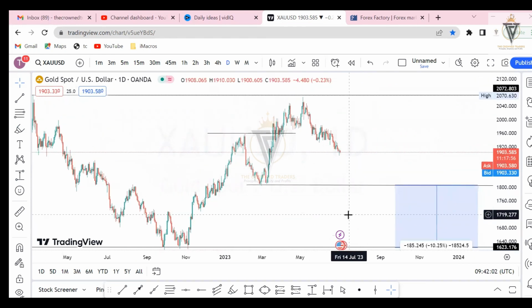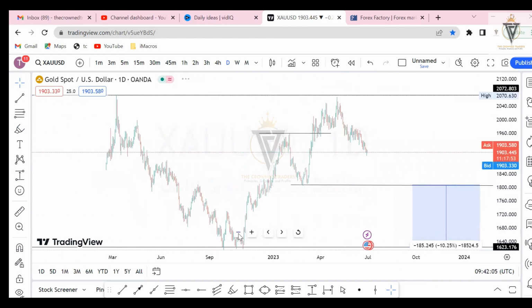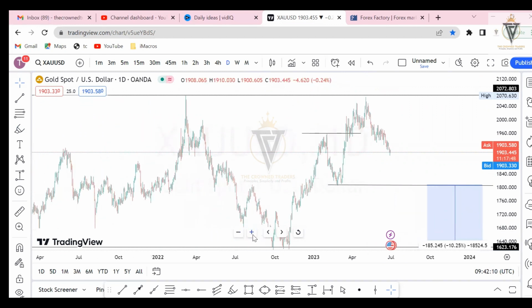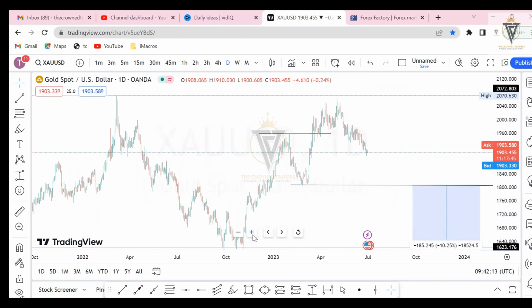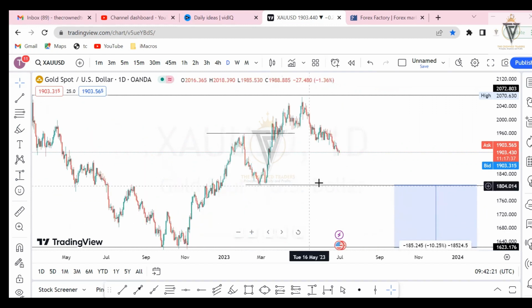One other thing you need to understand is that the behavior of a trend is directly related to the trend itself. What I mean is, if gold is on a bullish trend, on lower time frame, you will be seeing more of impulsive move than corrective moves. If it's on a bearish trend, on lower time frames, you'll be seeing more of an impulsive move to the seller side than a corrective move to the buyer side.